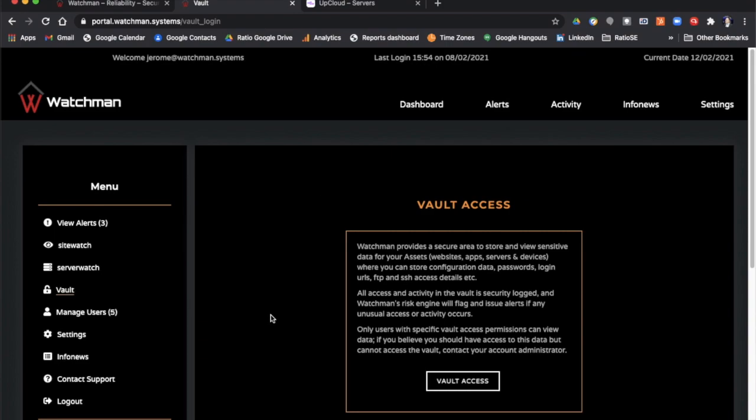And then the second feature is the Vault. So Vault is a secure area that we built into Watchman that allows our clients and customers to safely store critical configuration and system information.